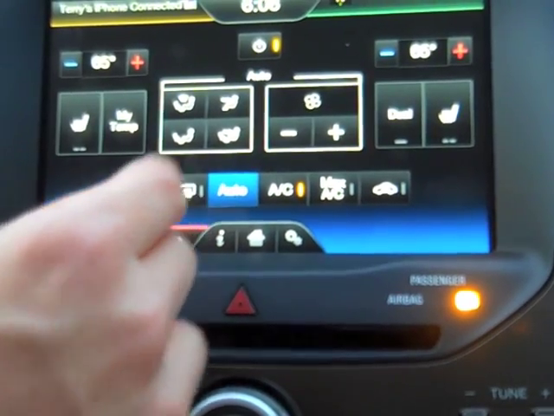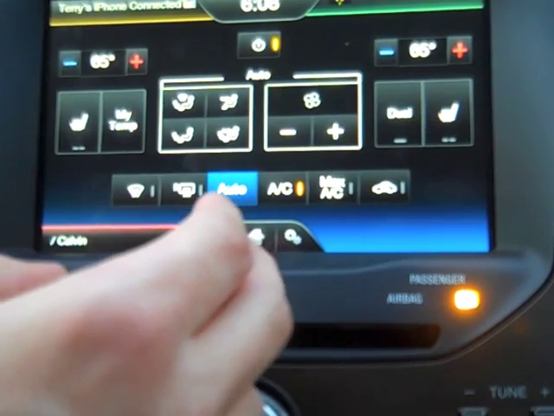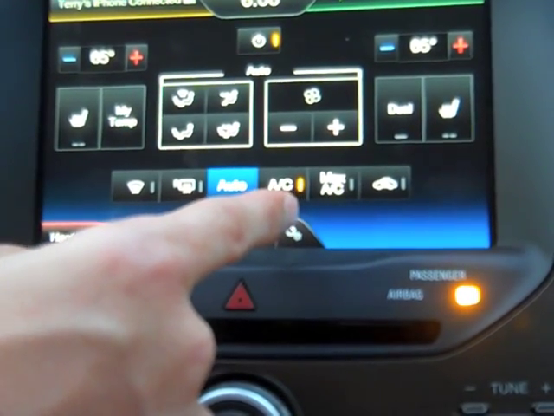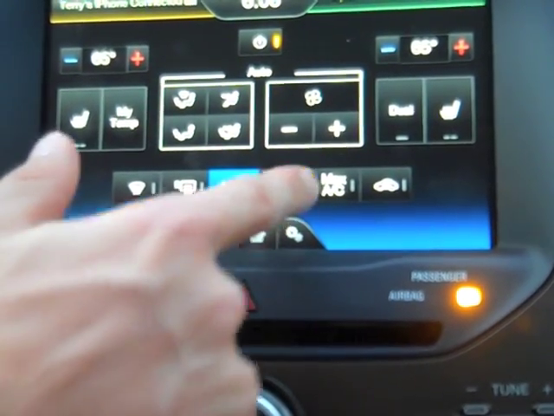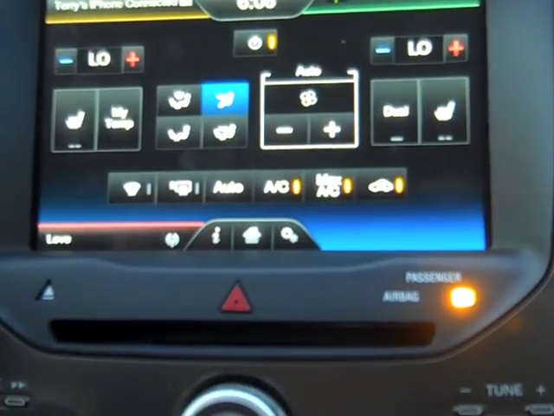Now the AC button, which is the 4th button right here, is just telling you that the air is on. Now, in the summertime in Florida, we all know it's hot, so to cool your car off faster, you might want to hit max AC here, which is going to turn the fan speed all the way max, and it's going to take the temperature all the way to low. So if I hit that here, you can see that the temperatures went to low and the fan speed in the car has increased.